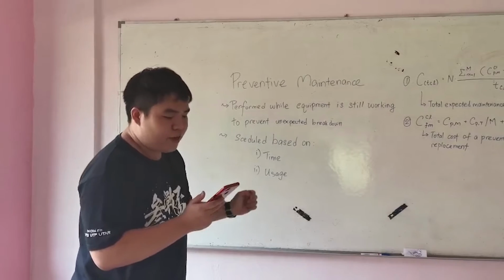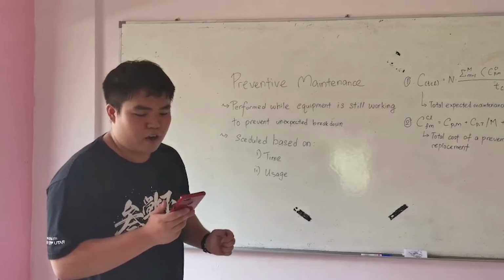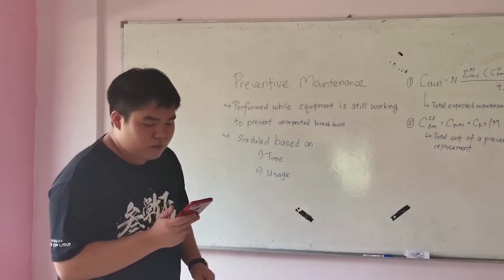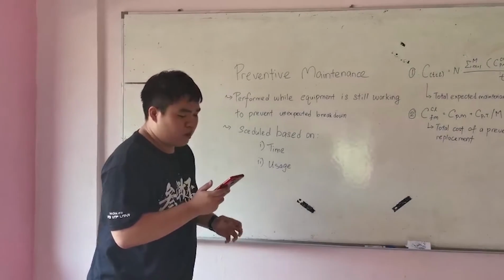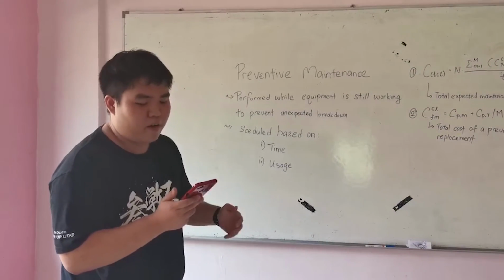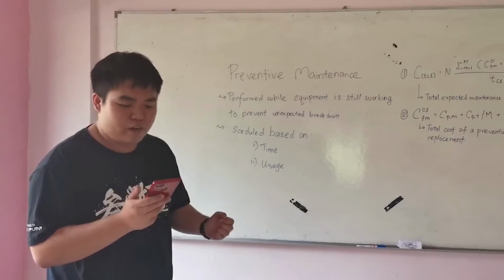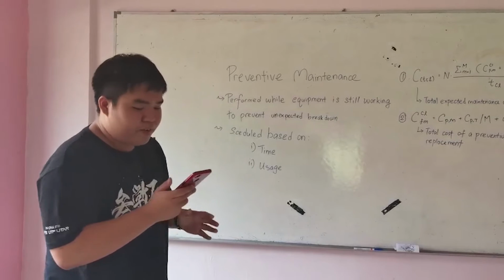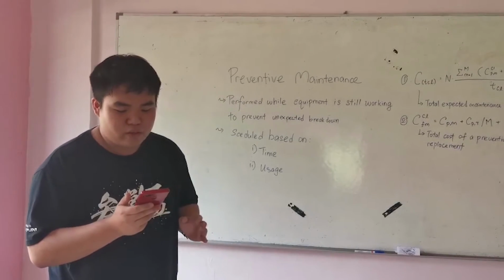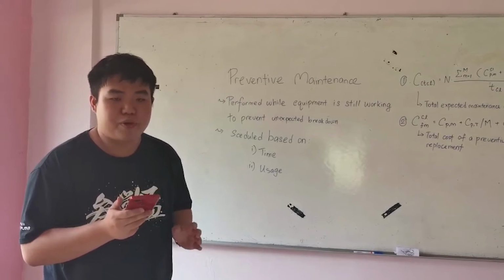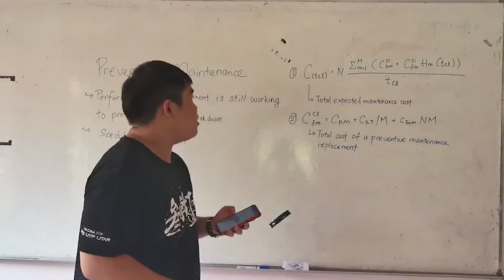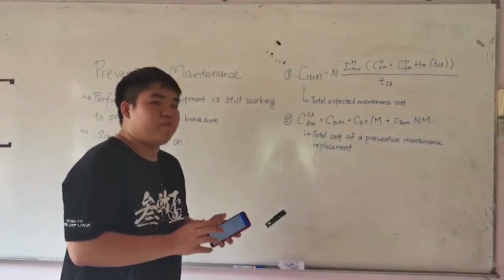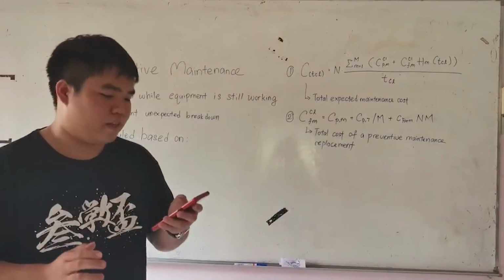For time-based, regular inspection is done on a critical piece of equipment that will severely impact production in the event of a breakdown. Usage-based will occur after a certain amount of work was done, such as kilometers traveled or production cycles carried out. To implement the preventive method, we need to know when to service the machine, or in other words, predict its fatality. Generally, preventive maintenance methods are suitable for equipment that has a high possibility of fatality.